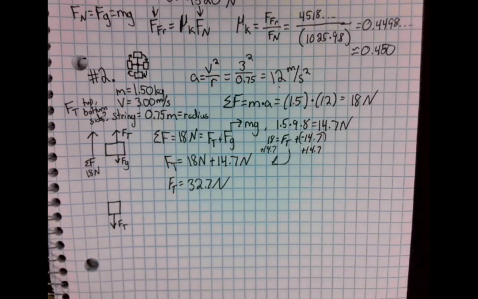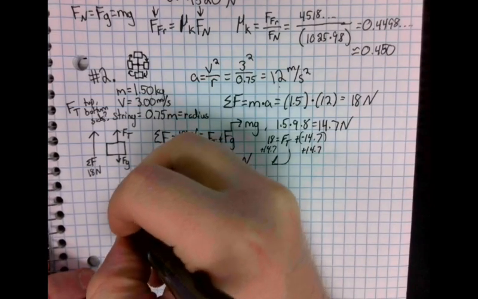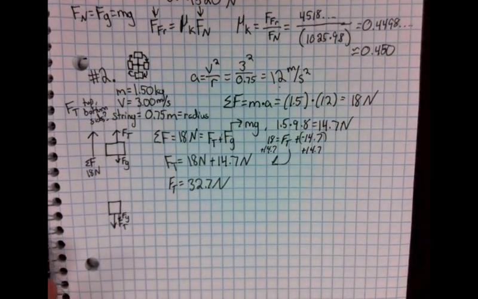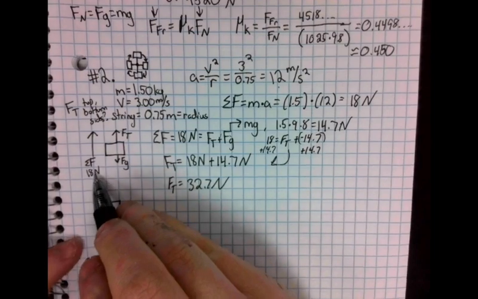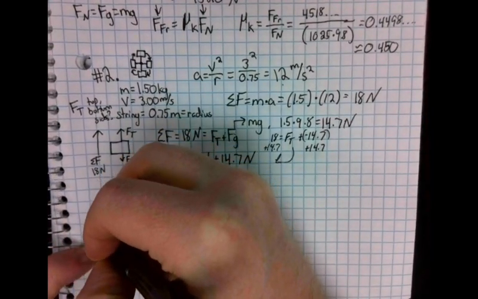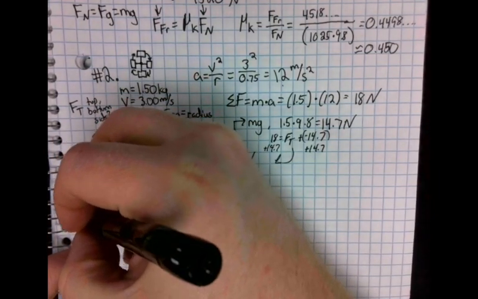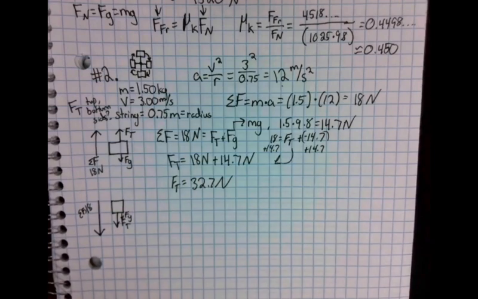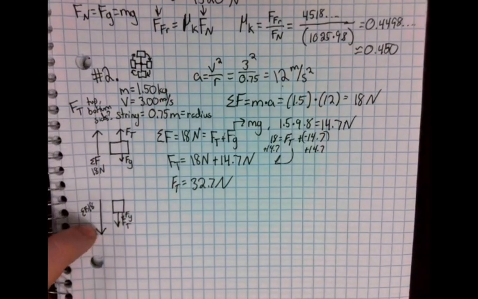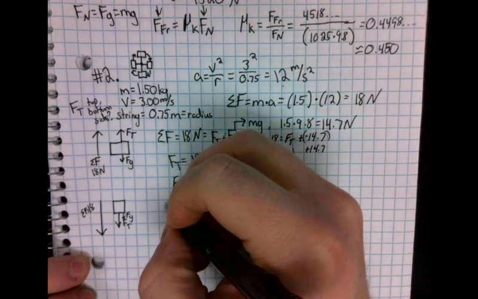All right. So since it's pointing downwards and since it's up in the air, gravity is also going to be going this direction. And we know, just like last time, our centripetal acceleration, our total force, therefore, has to point towards the middle, which at the top is going to point that direction. And that has to be equal to 18. Just like the last time, only instead of it pointing up when it's at the bottom, it has to point down towards the center when it's at the top.